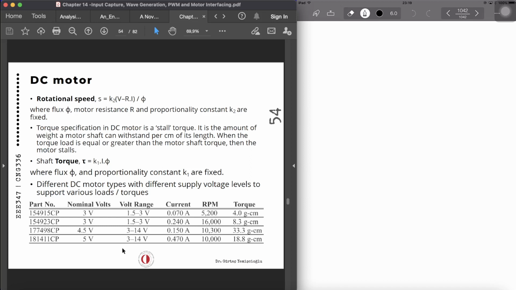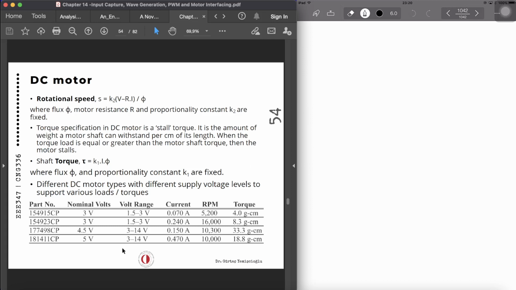That is, unless the current or voltage provided to the motor is increased, which in turn increases the torque. So this is the relationship between speed and torque. With a fixed voltage, as the load increases, the current and the power consumption of the DC motor also increase. So overload will stall the motor, which can damage the motor due to heat generated by high current consumption.